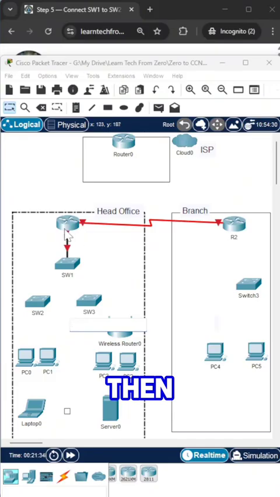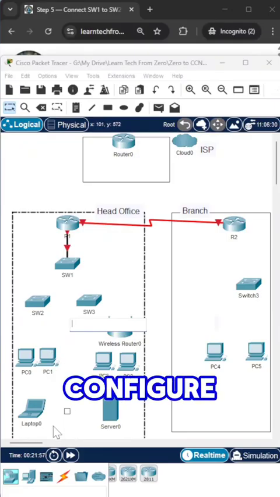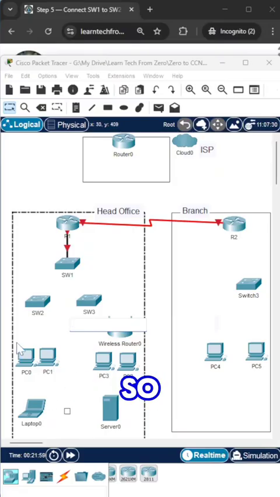All the traffic goes through the router, and then the router checks where the traffic should go. It checks the IP addresses and the VLANs and everything, and it will forward the traffic. So the initial design is, let's say these three devices are in VLAN 10. We will configure it later on, so I'm giving a quick overview. They're accessing the internet through this switch, which is the access switch.